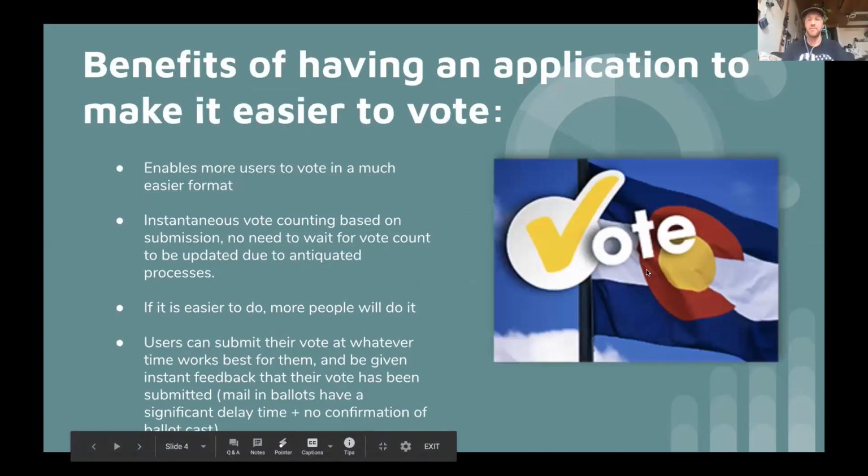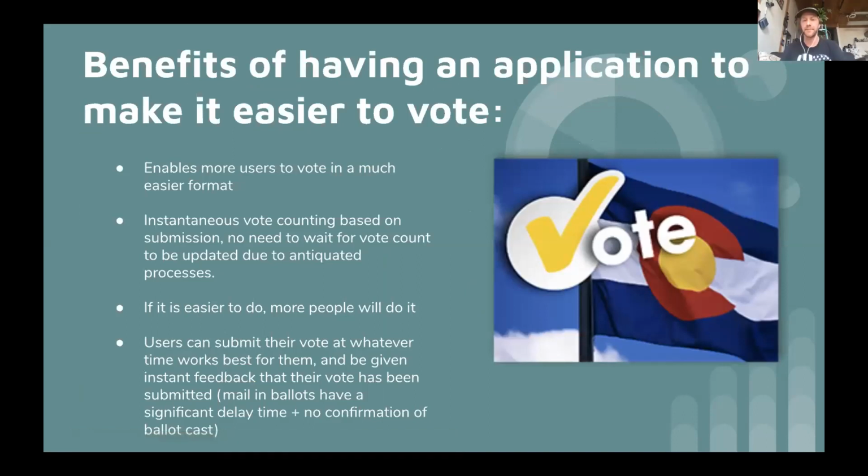So what would be the benefits of having an application in order to cast a vote? Us on the front end, we have really been hammered into the idea of user experience and having an overall easy application flow for users to interact with. So that would be one of the major benefits of getting away from that butterfly ballot example that we had earlier. Instantaneous vote counts would be great. You cast a vote, you have a receipt for it, that your voice is heard. So that would be one of the major benefits as well.